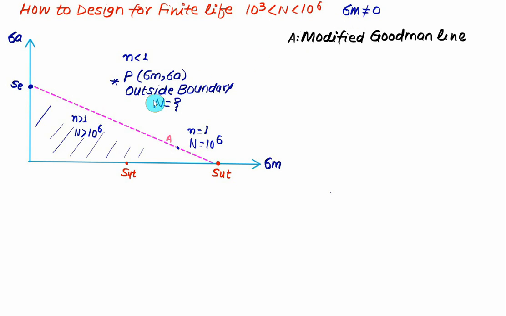If the mean value is equal to 0, we would have used the Basquin equation, which is given as the amplitude stress equal to constant A multiplied by number of cycles to the power B. So the problem in this equation is that if the factor of safety is less than 1, the point will be lying outside the region given by the modified Goodman line, and we are interested to know what the life is if it falls outside the region.